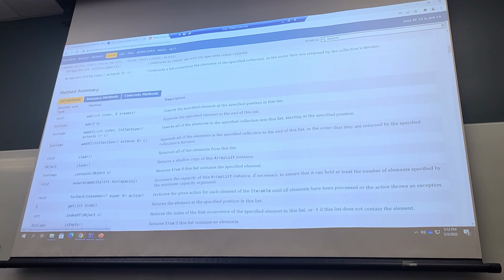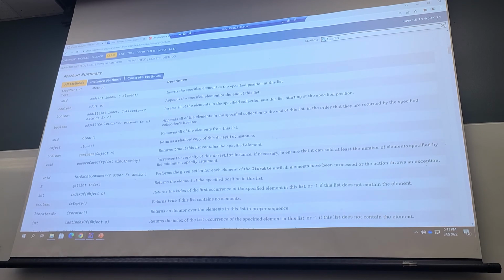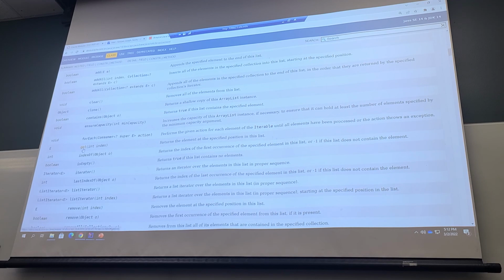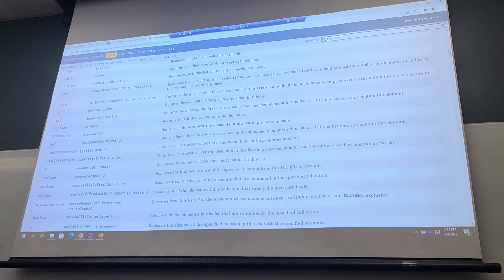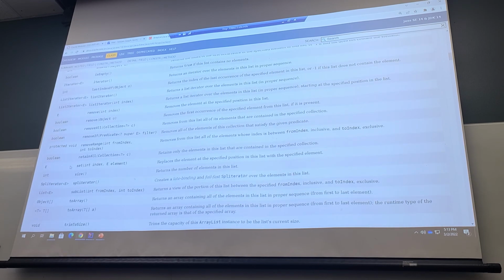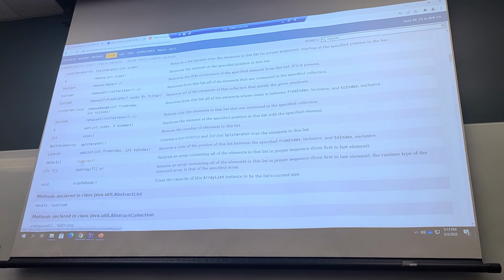You could add stuff, you could add all the pieces from another, clear, cloning, contains, all the get something and remove something. You could ask for an iterator. Iterator means if you want to go through all the stuff in an ArrayList, iterator is kind of a collection. Iterator comes with a lot of things, we're going to see that later. Iterator is like a navigation tool. You could go up and down and see all that stuff. Okay? And remove, and then you could set a value, you could find the size, you could convert into a regular array.